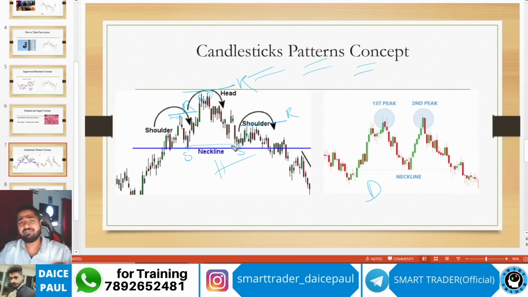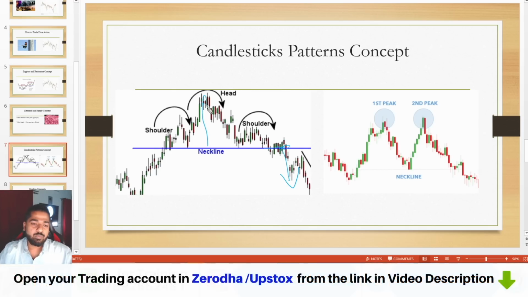This is what the traders have named it, and many follow it. So what is the assumption? The assumption is that if it breaks this neckline, then I will go for a short. How much will I go? From this point to this point, let's say 5 rupees, it has gone up, the resistance to the neckline. So I will try to go for a breakout of 5 rupees. I will go for a 5 rupees target here.